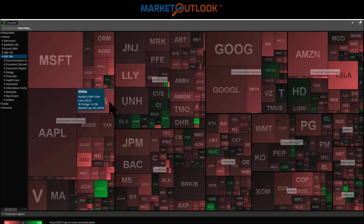NVIDIA, of course, has been a topic du jour lately with ChatGPT and everything else going on. It was down 3% today. Remember, it was those two I talked about specifically on Tuesday's video as kind of carrying the whole market. I was saying at that time that you shouldn't let the end results of the market fool you. It was actually a much more bearish day than what most people assumed, because that was the day where the stock market was basically flat. The S&P 500 was down like 0.03% that day.